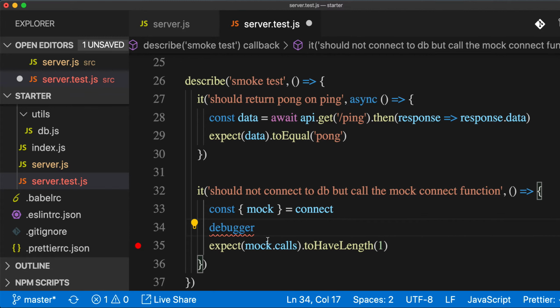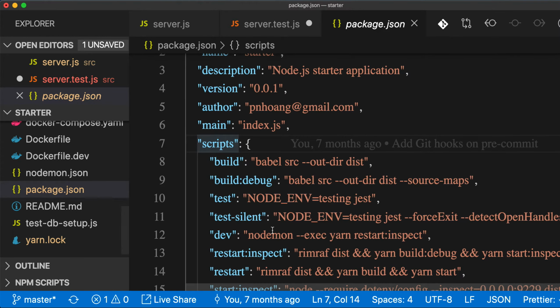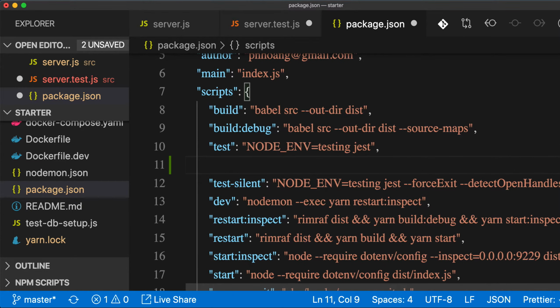We put a debugger over here, and on the package.json we will have to run a new test script, for example test debug.